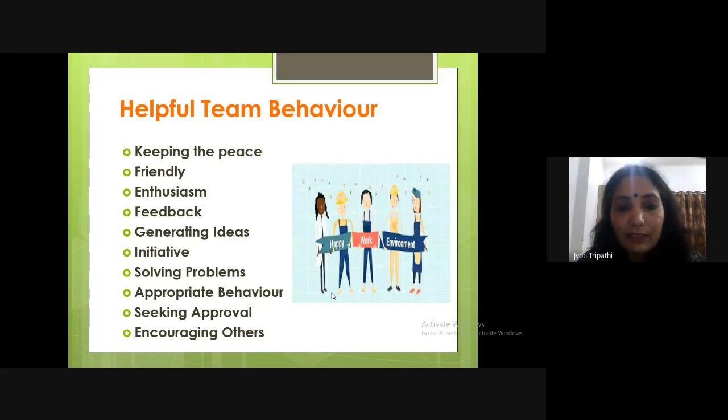Having a friendly environment, the same enthusiasm. Having the zeal of working together, enthusiasm about the project and the task, that is important. It is like working on one's energy. Energy is contagious. If one is enthusiastic, the whole team would be enthusiastic. If one is feeling low on energy, the others would also feel lazy and lethargic. So one has to decide. One has to move. And most of the time we think that one has to be the leader only. But I would say one can be anybody in the entire team.